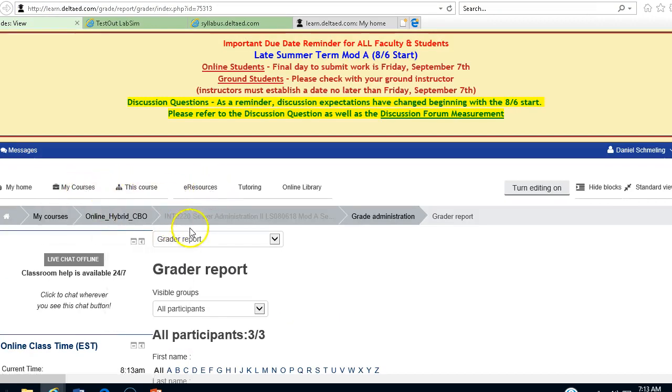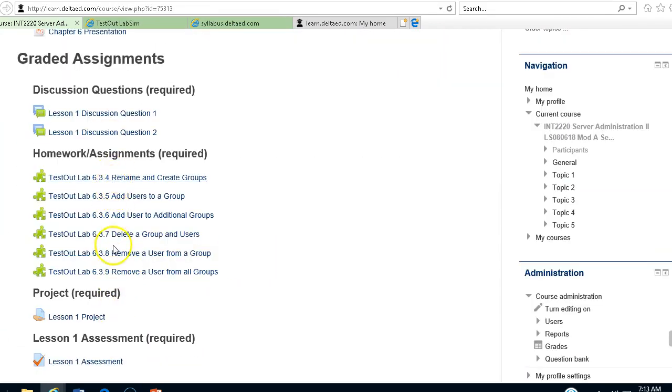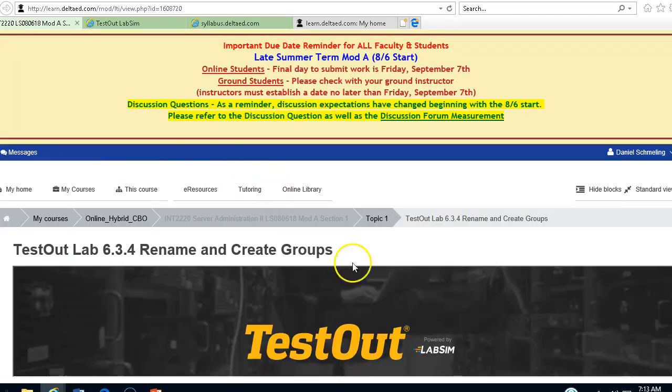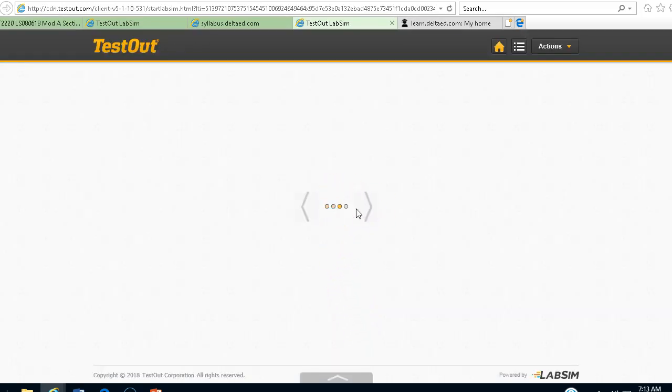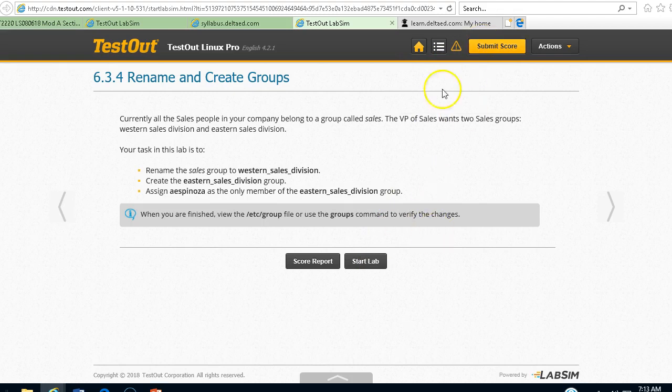When the student launches a lab sim from the course room, let's say they have all these to do for homework this week. So when they go here and they launch their lab sim and they do their lab, when they're complete with their lab, they have to submit the score. Sometimes the students submit the score in their lab sim and then they'll click next and go to the next lab sim and they'll complete it and submit the score.